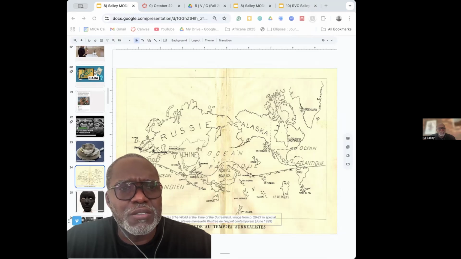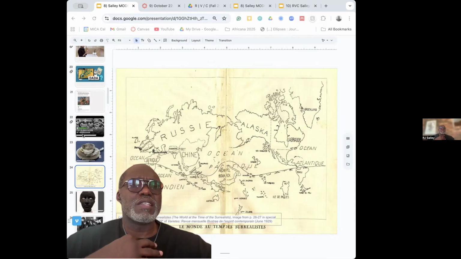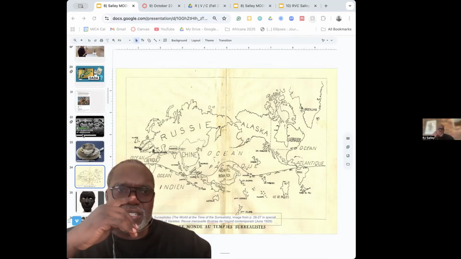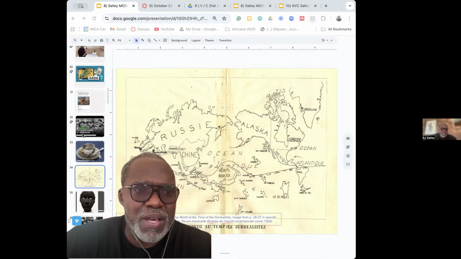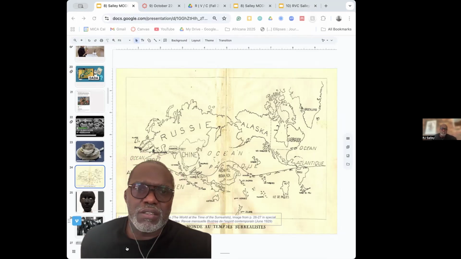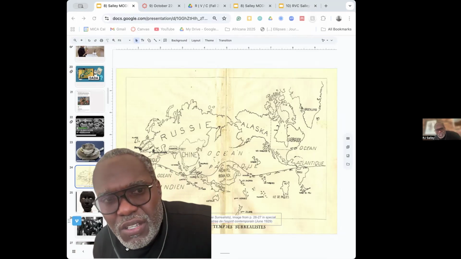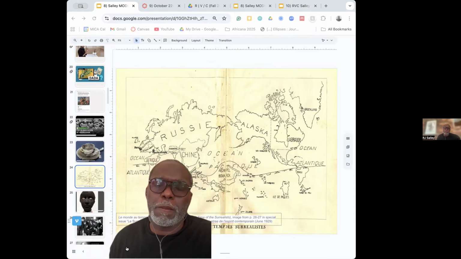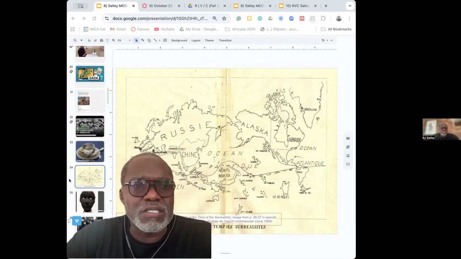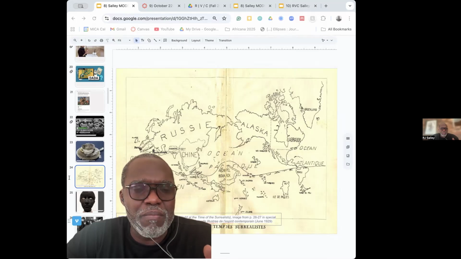It was published in Belgium, and it could seem unsettling because it emphasizes certain areas while removing others and dramatically changes the size of the land masses. So the question we might ask ourselves is, how is this map different from the world we know? And although it might seem like an odd place to start, what can this tell us about the surrealists? The map might be better understood through three key ideas.